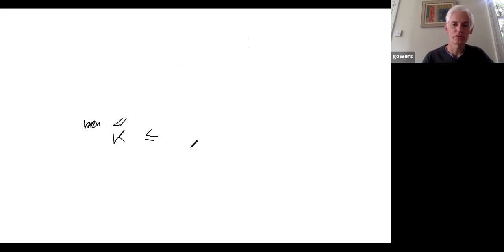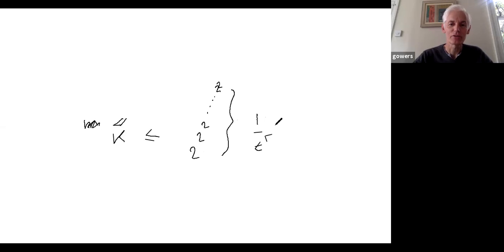That's less than or equal to 2 to the 2 to the 2 to the 2, and the proof given in the regularity lemma, so that's meant to be a tower of height 2s. There's a tower of 2s of height 1 over epsilon to the 5. So if epsilon is 1 over 100, that number is going to be well over 1,000,000, and we take a tower of 2s of height 1,000,000. So this is a very, very bad dependence.